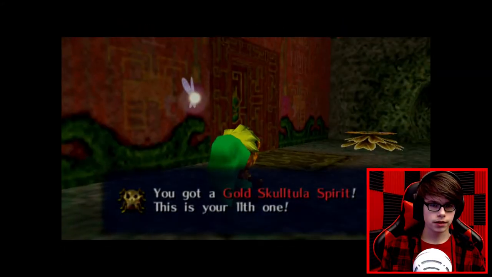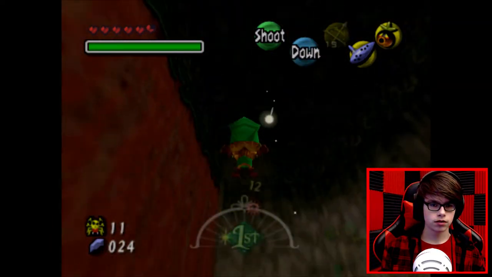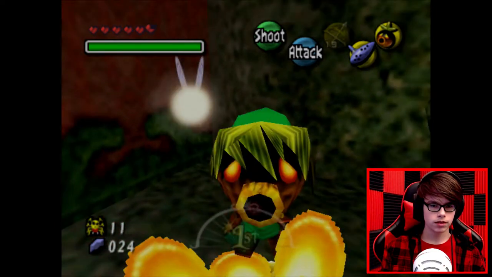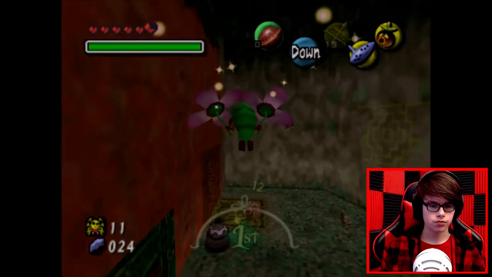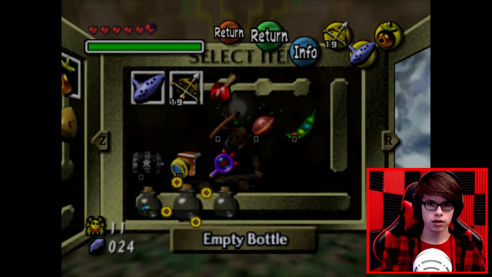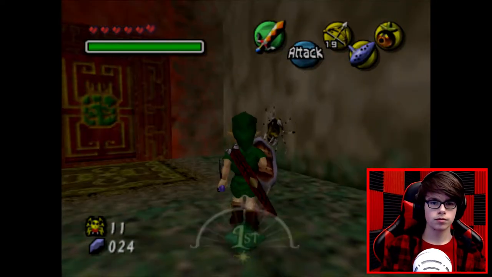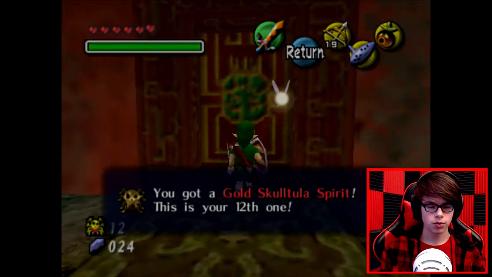Now we'll go up to the next level and get some more Skulltulas, like the one right here. Hit. Oops. That sucks. Big greedy for those pots. Alright, we gotta wait for this guy to come down and we'll be able to grab him. I believe this is another spot to get more bugs, which I will need. Surprisingly. Oops, alright. Boy is finally here. That makes our 12th one.